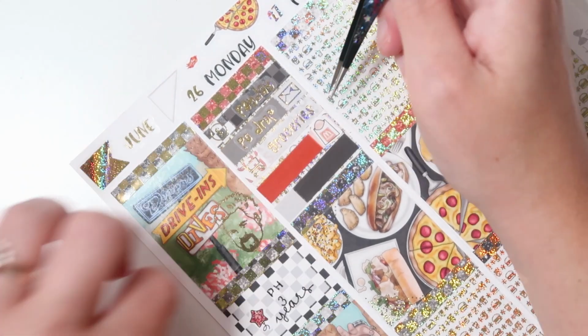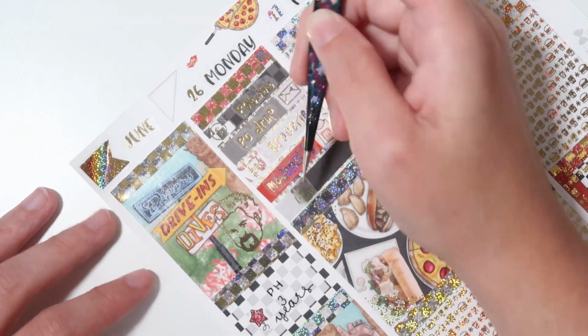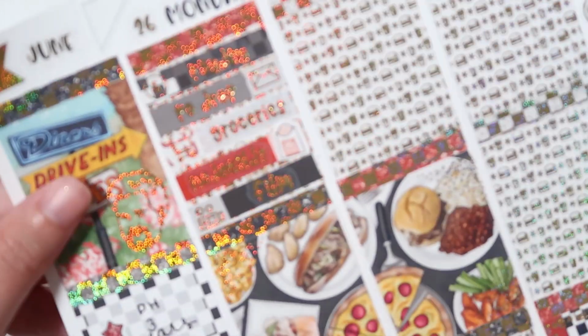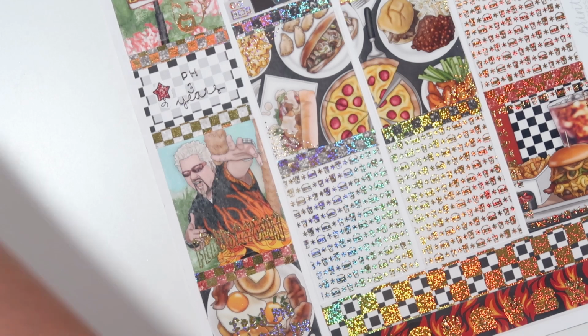Got the hash brown from SPC, as well as the McDonald's script in font choice 2. The camera icon from the mini icons sheet, as well as a film script in font choice 2. And also the Pixie gold on the black. That's a good one. So good.